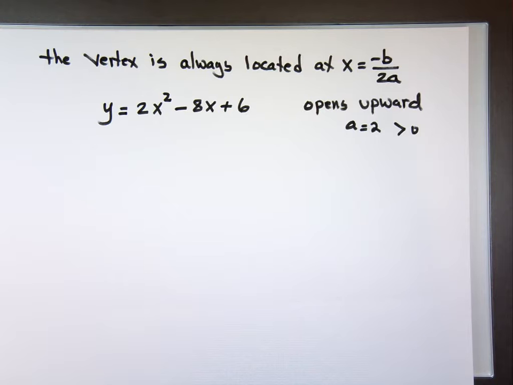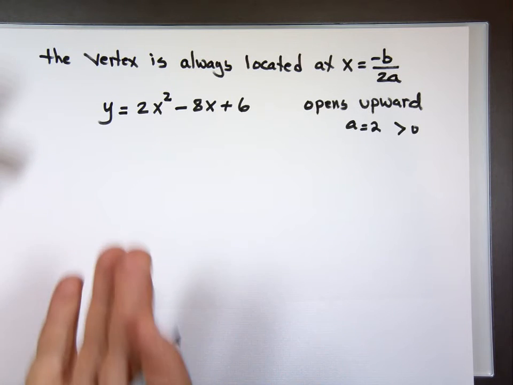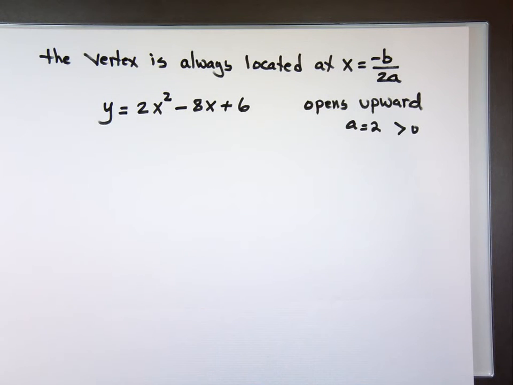Just think about money in your pocket. When you've got money in your pocket, you're smiling, you're happy. Now, negative money means you owe some people money and you see them coming down the street. Now you're not happy. You get the frown face. So if a is positive, you've got money in your pocket, you're smiling. If a is negative, you owe people money, they're coming after you, you're running now. Frown face. So in this case, that's a smiley face.